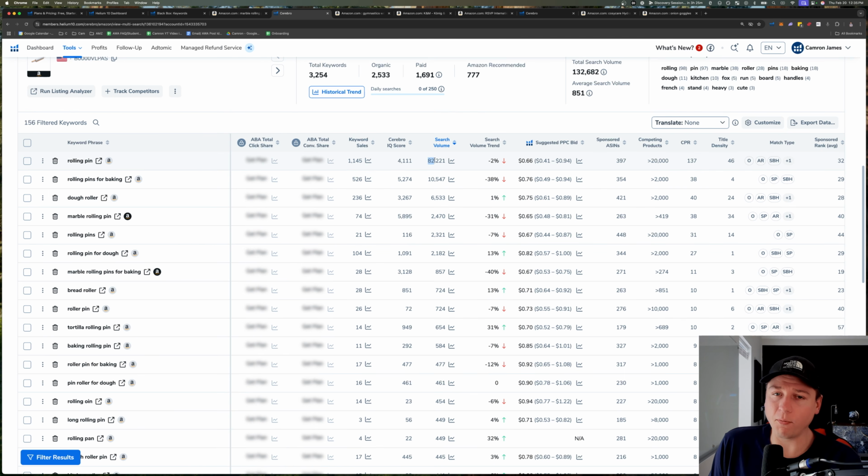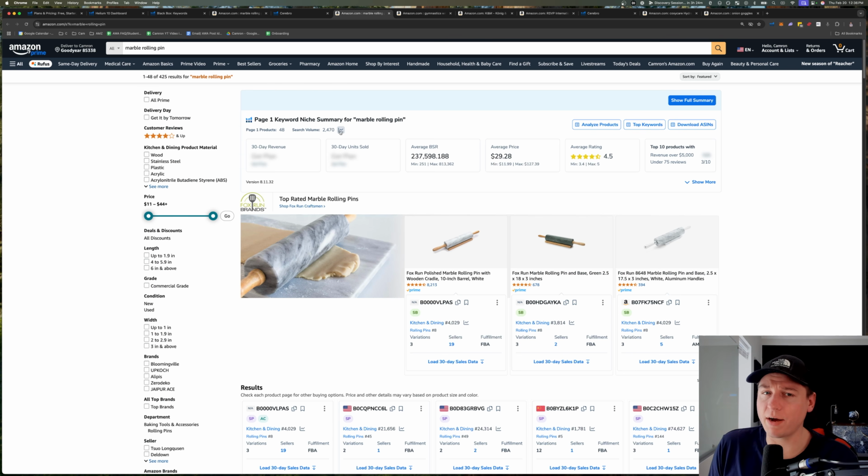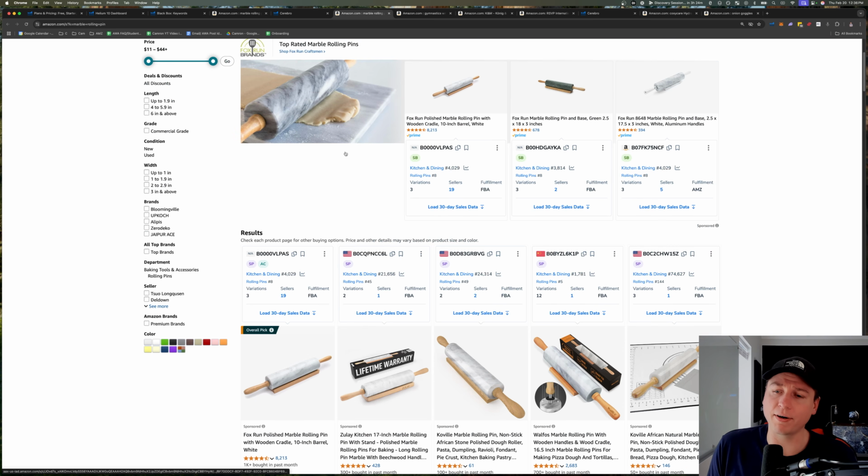We'll open this up, but we know that's going to be a mix of marble and wood here. What that means, it's the highest search volume for the category, but it's not the highest relevancy for the marble rolling pin. So if this had marble rolling pins, it'd be a 10 out of 10 for relevancy. So what we're looking for is like the best keyword for volume and relevancy for the product we're trying to sell with. And we see that right here with marble rolling pin. So this one's doing about 2,500 searches per month versus the other one doing around 800.